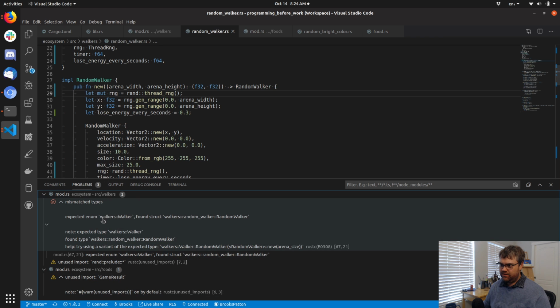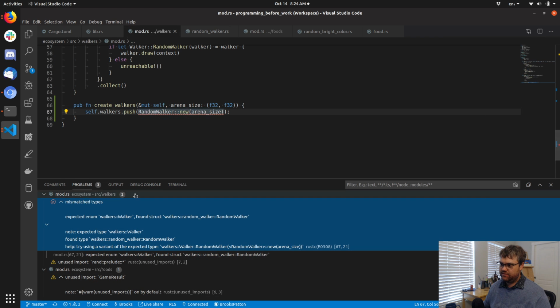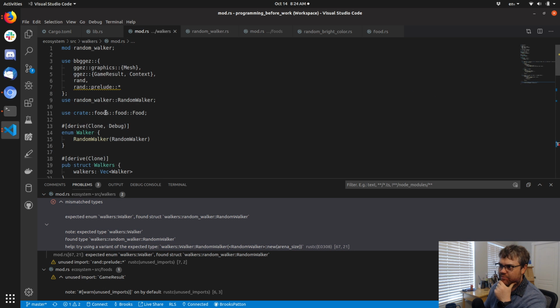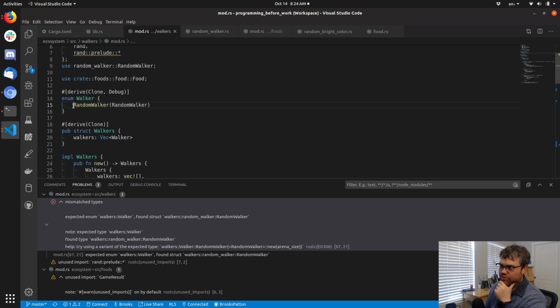We have one error, mismatch types. Expected enums, walker found struct, walkers, random walker. Oh, wait, how do I do that? Oh, I need to do like, because of the way I set up this enum here to store these.